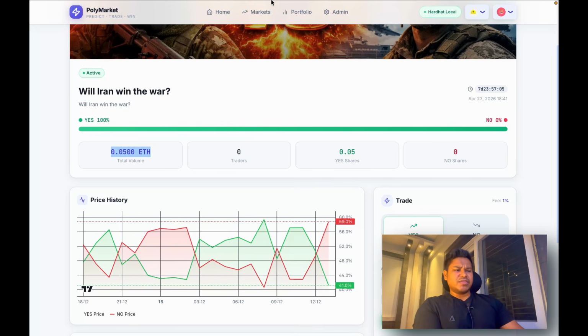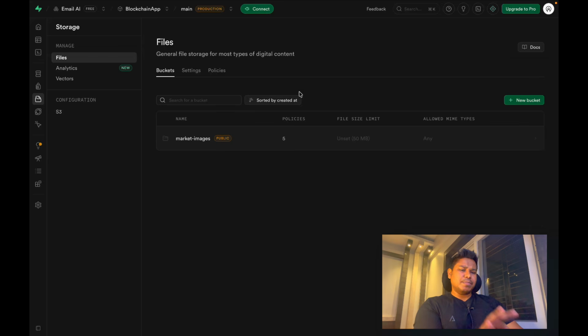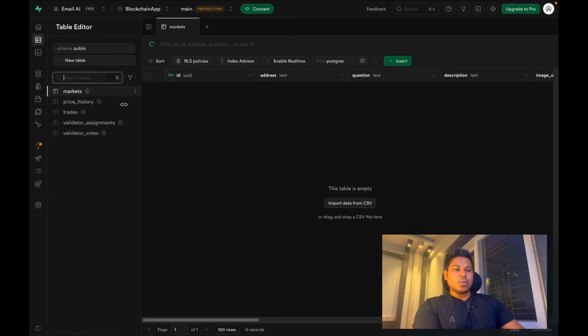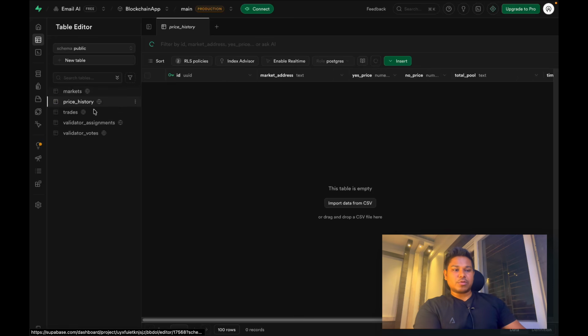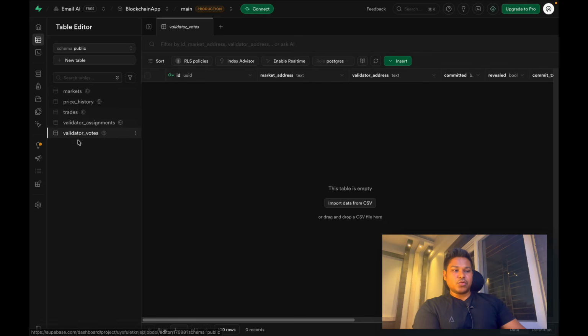No matter what application you are developing, whether it's Web3, Web2, whatever application you are building, you can simply build the connection and perform all the transactions. All the data you will find right up here whenever the transaction takes place. The market, that's all you will find, so you will find all the details. You can define as many data as you want. You can go back to the price, street, trades, wherever the trade happens, all of that is going to reflect here. Voter validators, right now it's empty because we haven't performed the transaction with the backend with the admin. So this is how you can do it. I hope you can understand.